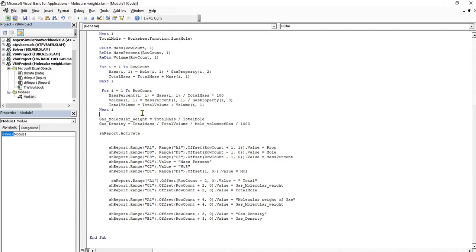So I can calculate that here. So just say total mass percent.